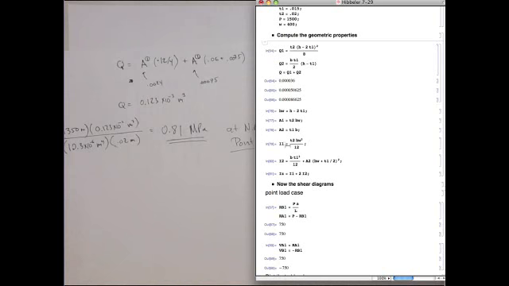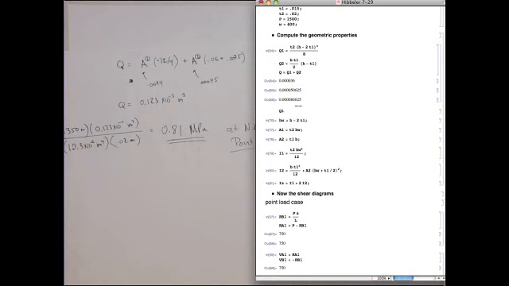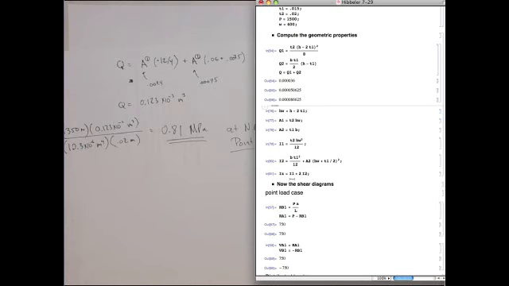So let's do Q in a direct manner as well. So Q, the Q for section 1, well, let's do it down here. Actually, I need to do it down here. The Q for section 1 is going to be the area for section 1, but that's the flange, so that's the total area. Oh, you know, I needed to divide this by 2. That was the mistake. Okay, now I see the mistake.